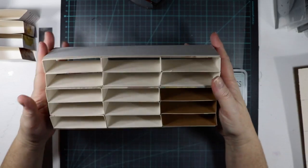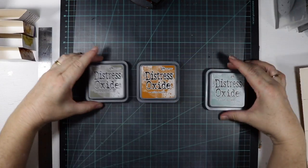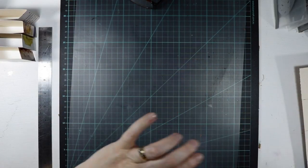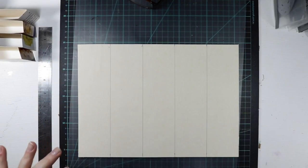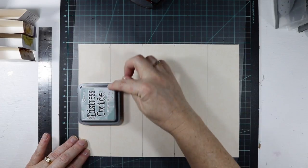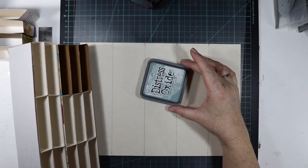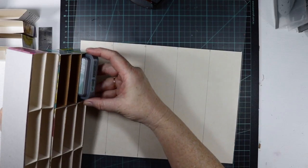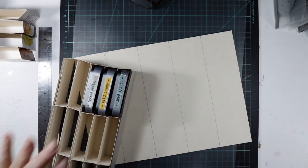So I've just about finished one side, but I thought I'd just jump on and show you what I'm actually doing. I do have the colours on the side of my stamps here, but what I've got is some old cereal boxes, and on the back here I have just measured out approximately 6 centimeters in. So when my stamps go into here, they'll just stick out a little bit, and that's what I want because I'll still be able to grab them. Okay, so that's how they're going to sit in this.